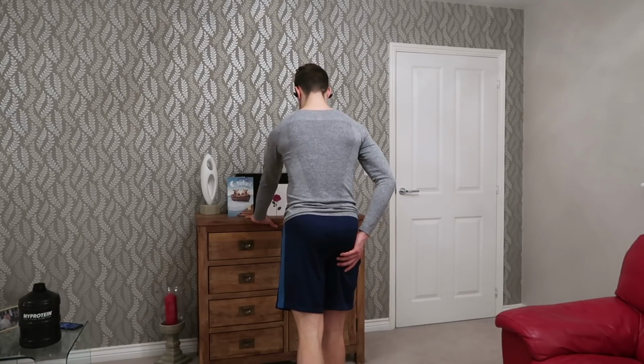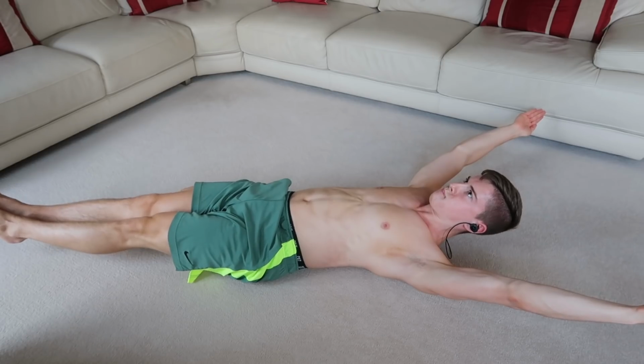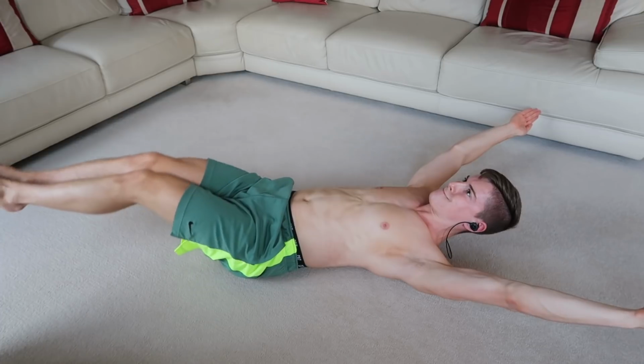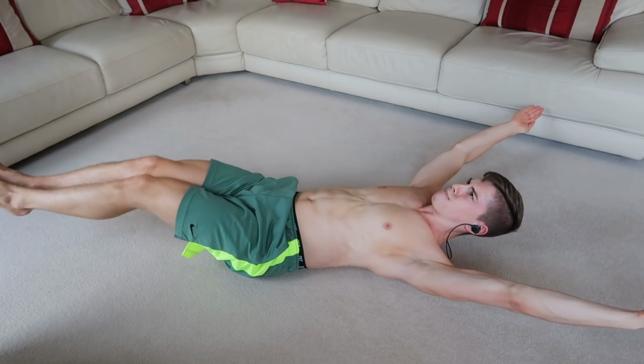And then for the abs, because at the time I had elbow tendinopathy, so I couldn't do my ab work on the bars or whatever, I actually did a lot of hollow body variations, which was perfect for building core strength in the way in which I desired, because we simply have to maintain that posterior tilted pelvis and a neutral spine throughout.